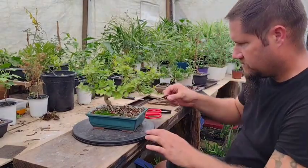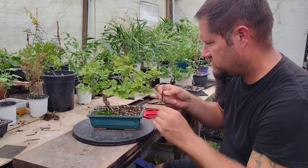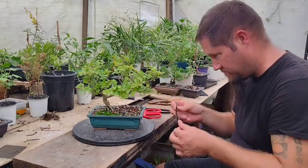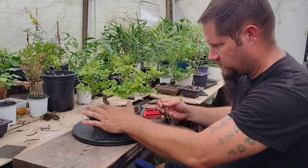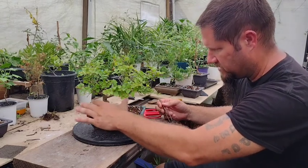I might pull out some of the weeds here, just noticed. I'm trying to catch the weeds as they're small so that it's easier to pull them out. Once they get to a larger size, it pulls all the soil out with the weeds, and I don't want to do that.